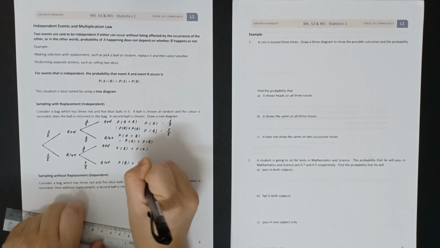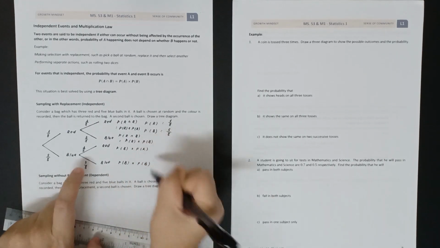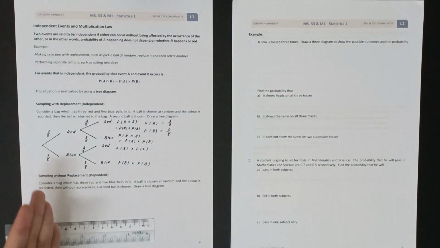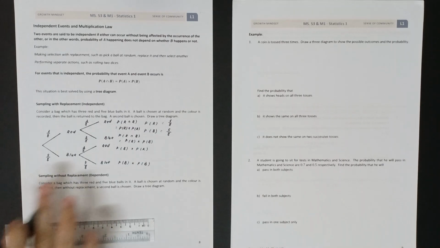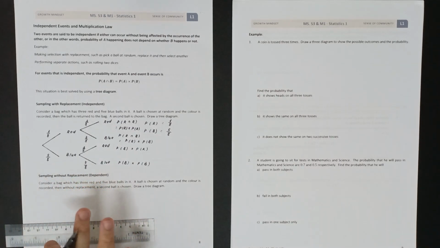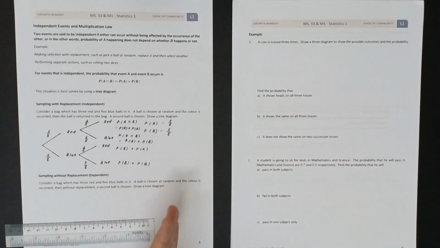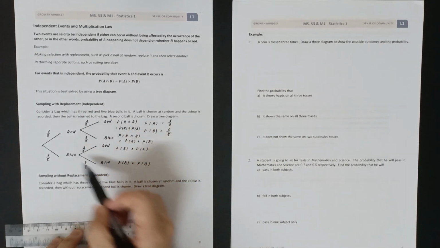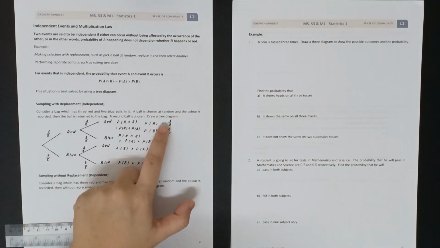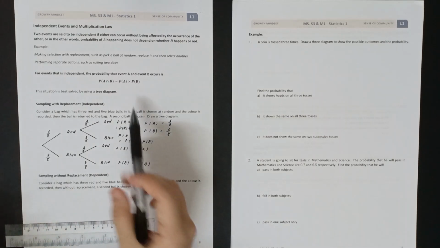So this is what is meant by independent: what I did in the first outcome is not going to affect my next outcome. So normally for this type of question, we can straight away use the probability that is given, multiply them together, and I will get the probability for A and B to occur.